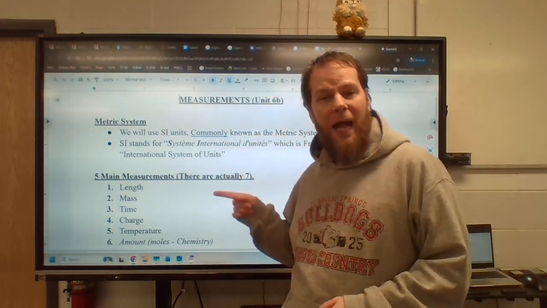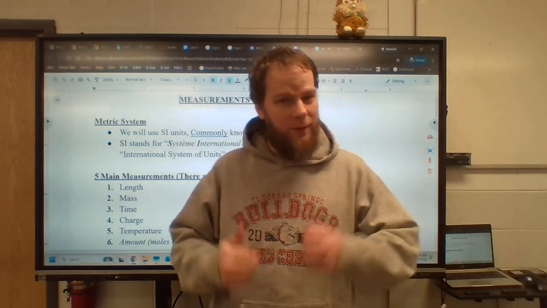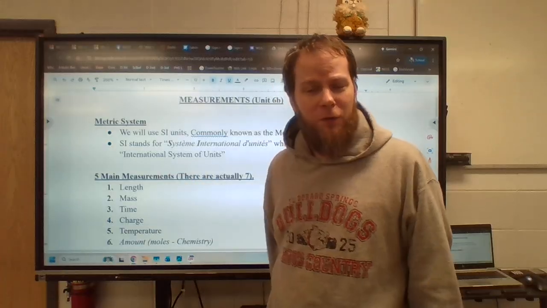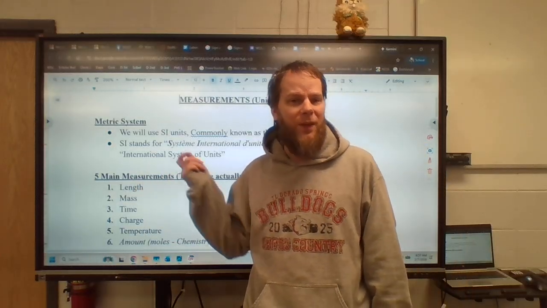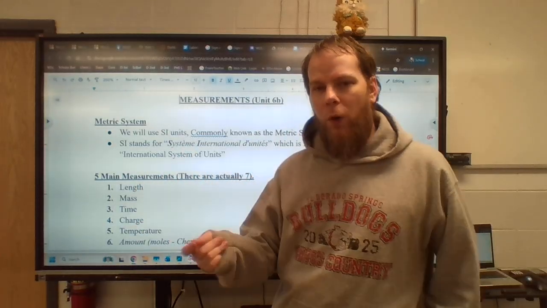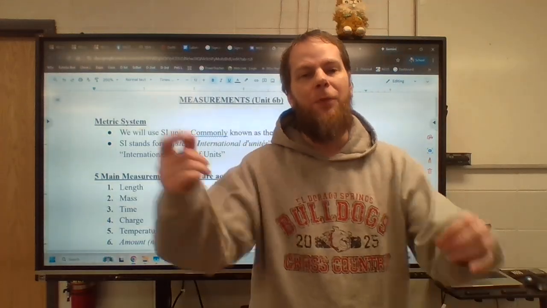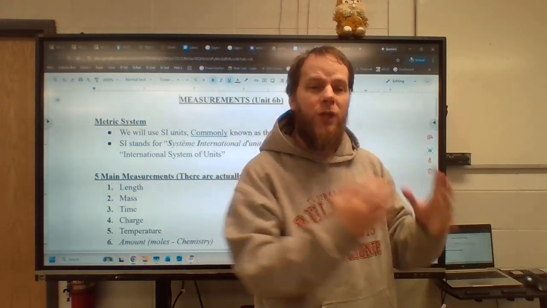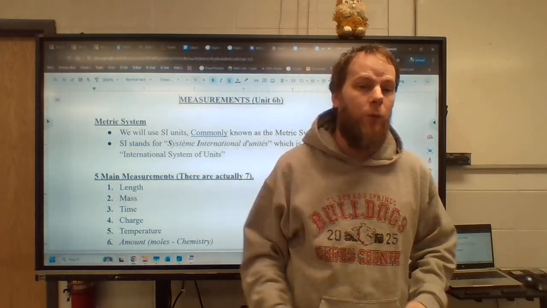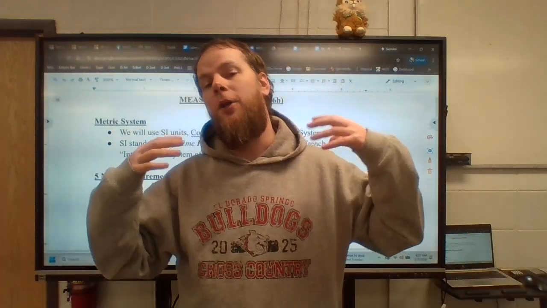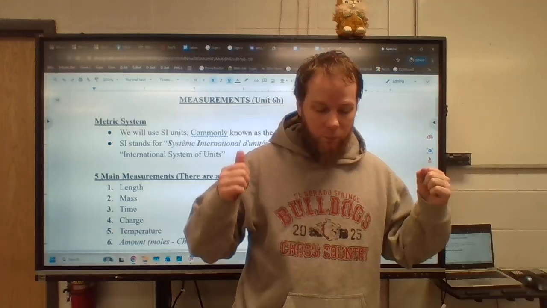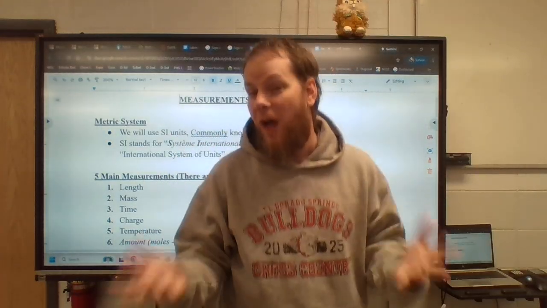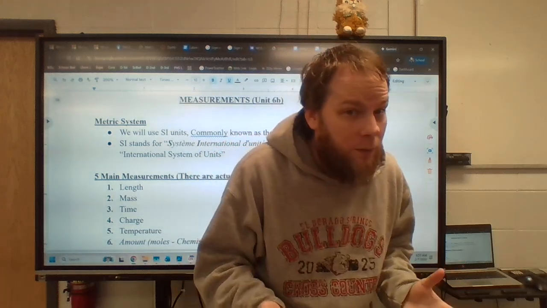Something you're going to need to add to this notes page, if you haven't done it yet, is that the SI system is base 10. One of the most important things about the metric system is the fact that it is base 10. This is a huge contrast with the empirical or British system. In the British system, it was designed around convenience. And at the time, that was a really big deal.